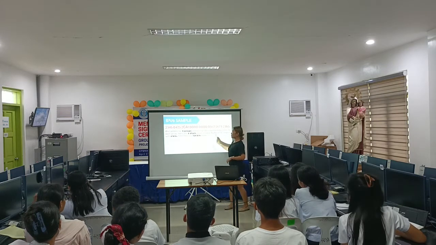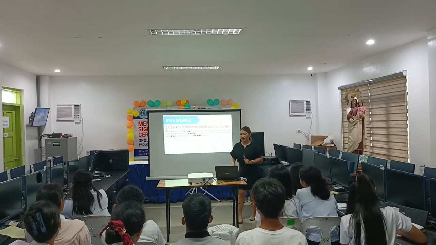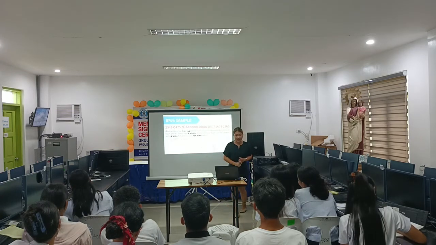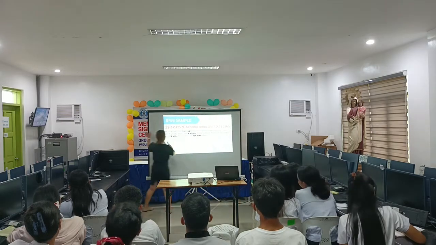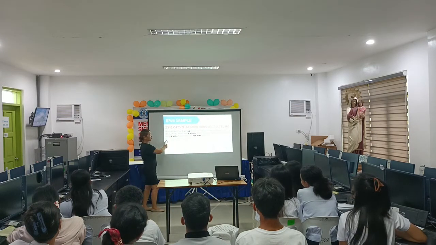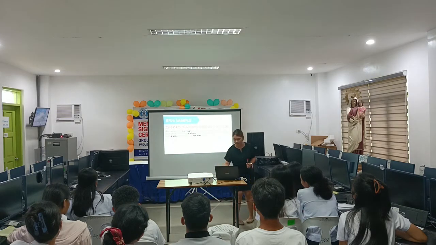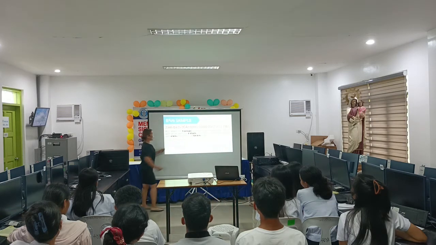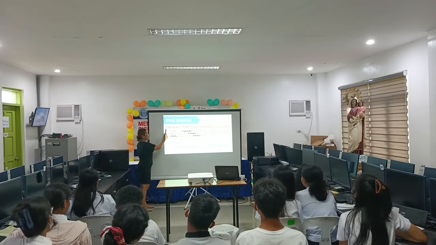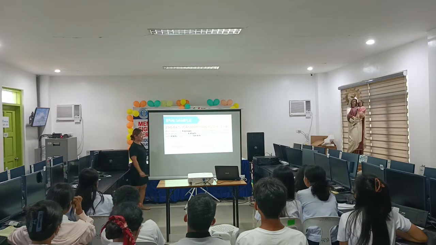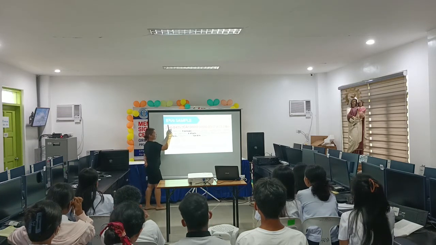And there are 4 digits in every group, and each digit can be created with 4 bits. So this is an example of IP version 6. One digit is equivalent to 4 bits. It means, here, class, this is the digits 2, 3, 4, 5, and this is considered as one group. So number 2 has 4 bits, number 3 has 4 bits. So this one group has a total of 16 bits, which is 4, 8, 12, 16.